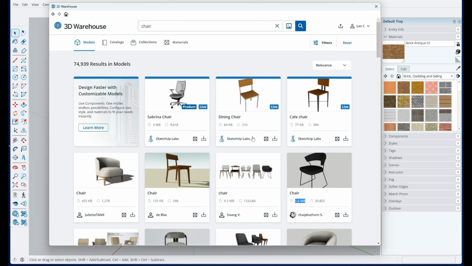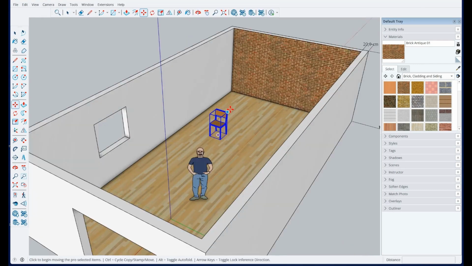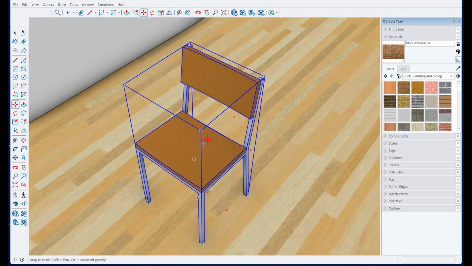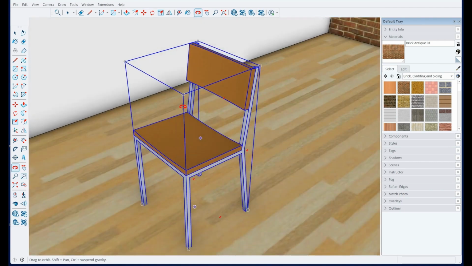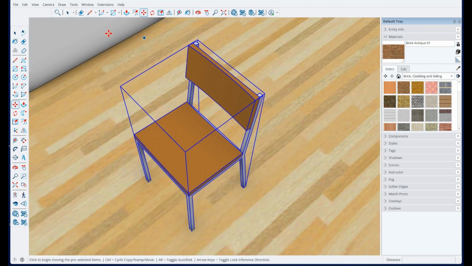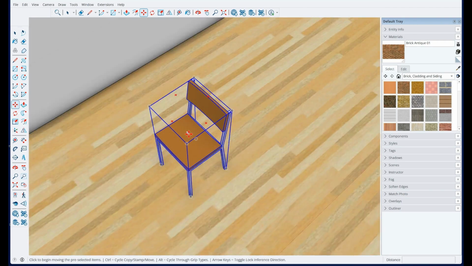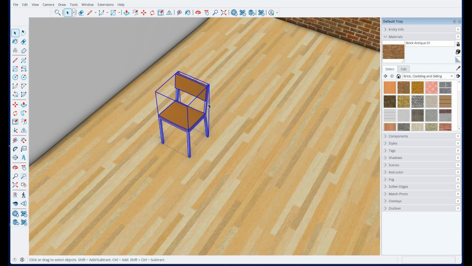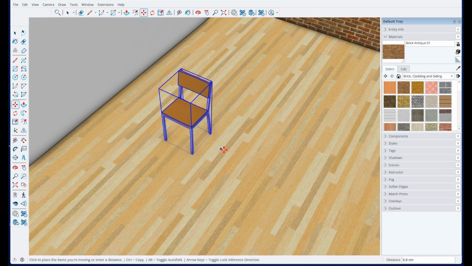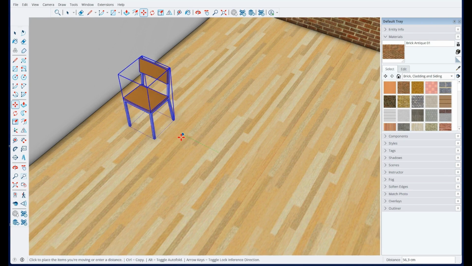So here I'm going to take something pretty light, this one for the example. I'm downloading it, and it goes straight into my model. We can see that it's enclosed in some kind of box, it's a component. This will allow me, with the Move tool, to manipulate the object. So we haven't seen this yet, the Move tool. You select your component, you take the Move tool, and you click somewhere next to it. And there you go, you can move the object.